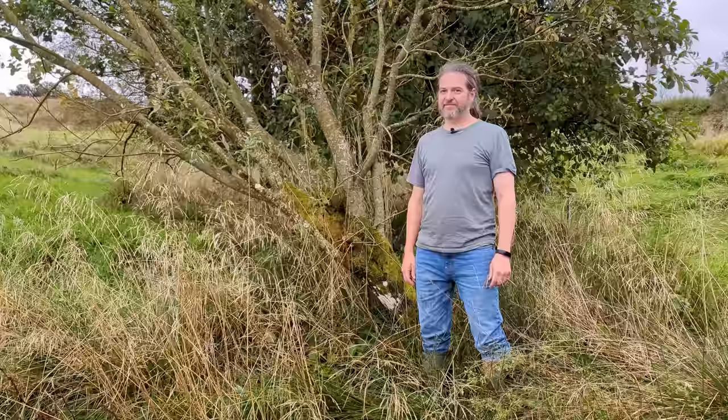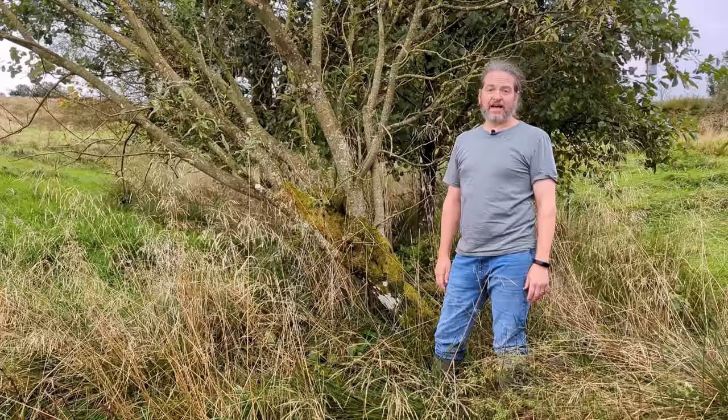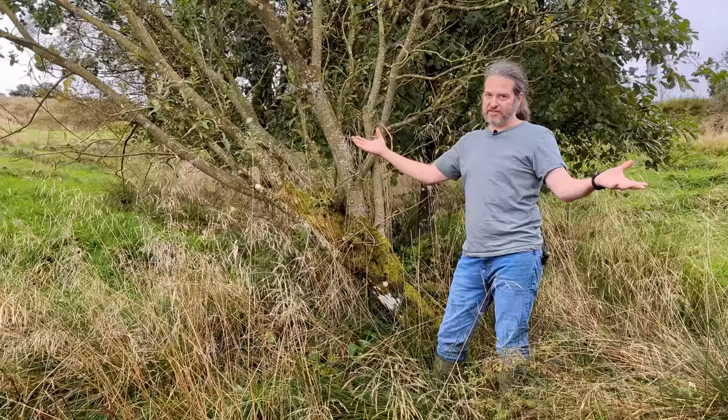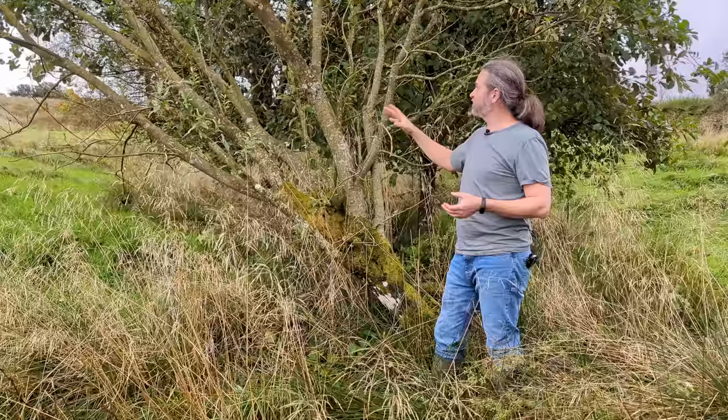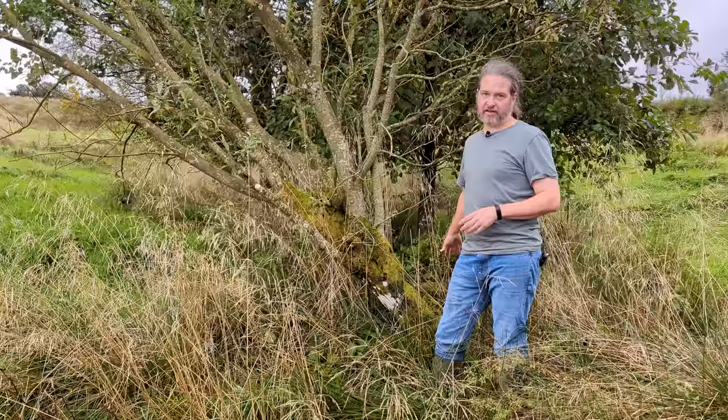Here's the example of a pollarded tree that's currently falling over. It was cut about here — you can see the multiple branches coming off of it. The previous owners didn't have a deer fence and so they pollarded it to protect it against deer, which can eat fresh shoots up to about a meter and a half high. The difficulty is you get lots of large branches at the top. If you thin them you can make the top less heavy, which is one solution to get firewood from a pollard. However this tree is busy falling over, so we really don't want that.